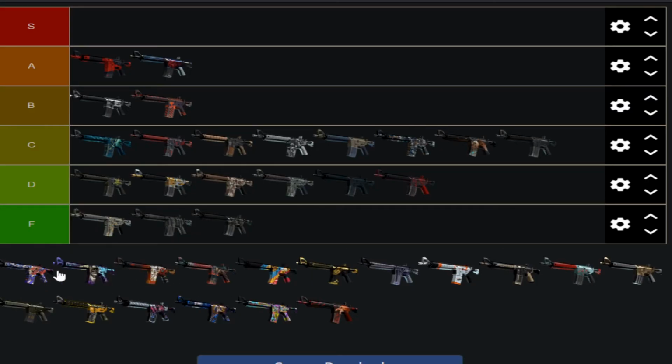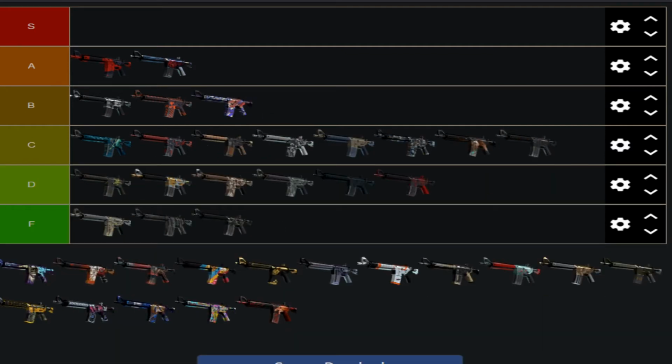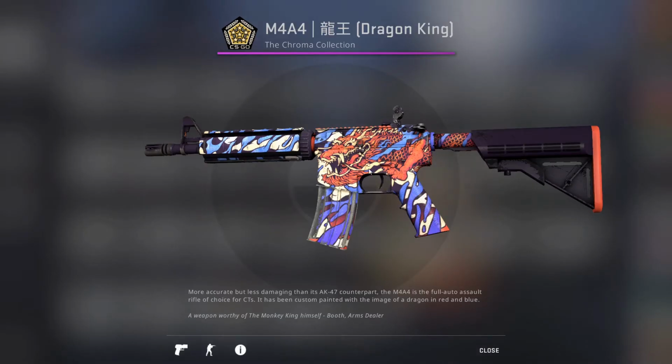I'd say this is probably a solid low B tier, but I can't really justify putting it any higher, because it just has one real detail that anyone would look at, and when you start looking at it more, the rest of it isn't bad, but it's not that great. It's not something really cool. This dragon, though, is pretty well done in the middle, I'll give him that.